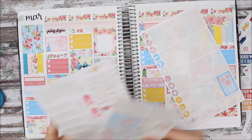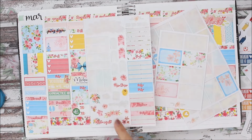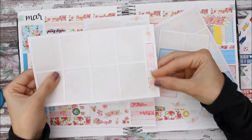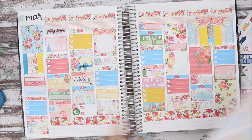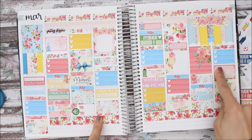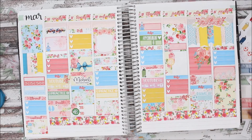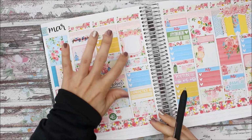Lots of icons that I'll fill in. I have headers, some more functional stickers, and decorative. And then, oh yeah, I have these page flags on the side, but more like where you can write in them. So I will probably be filling in more, because I did just place some stickers like this that are there to take up space as of right now. Okay, so I'm gonna go ahead and fill out as much as I can.